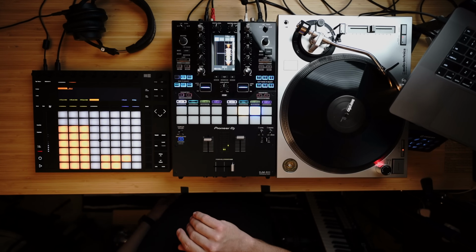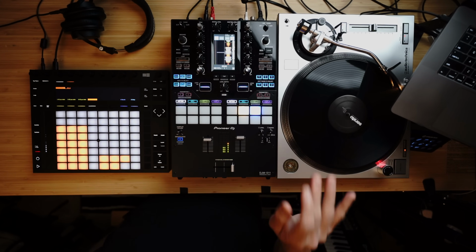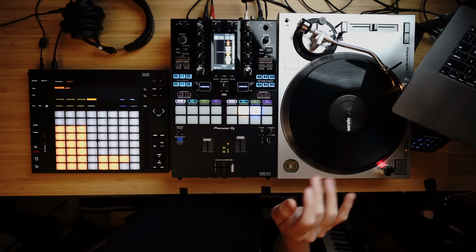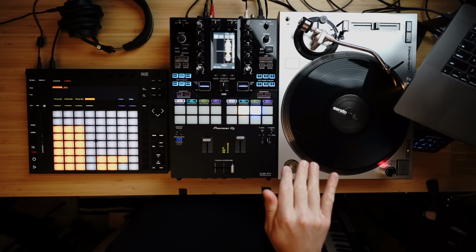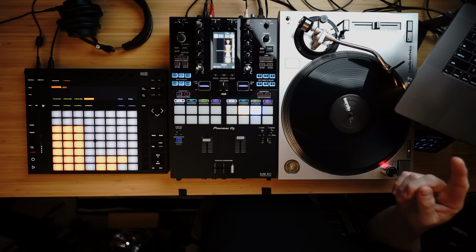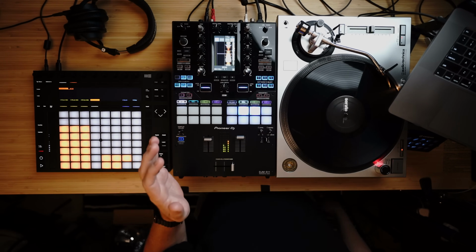Here's that same section, but here's the strings that are on top of that. But you put them together and it's magic. This is because they're employing an age-old technique called counterpoint.